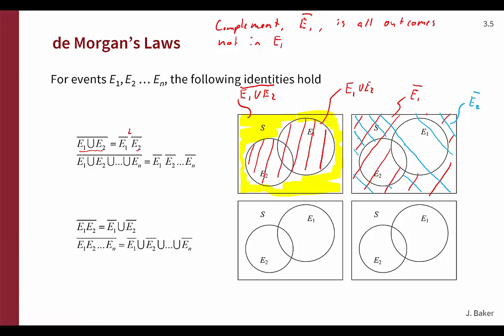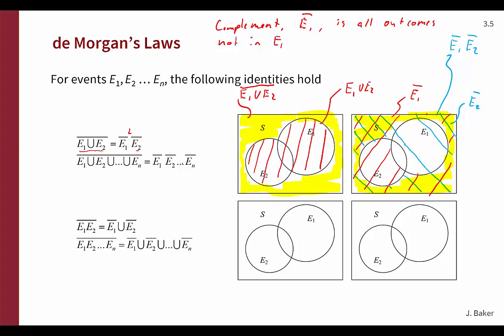So let's highlight only the part that's double hatched, right? That means it's both in the complement of E1 and the complement of E2. Okay. And we see that those two highlighted regions are identical, so we've got an equivalent operation. The warning here is to be careful about putting complements on top of operations, because the complements interact with these intersections and unions in somewhat non-intuitive ways. These rules are called De Morgan's laws.